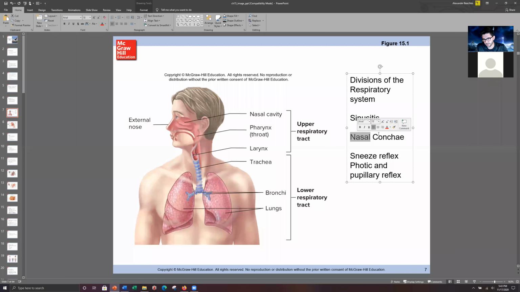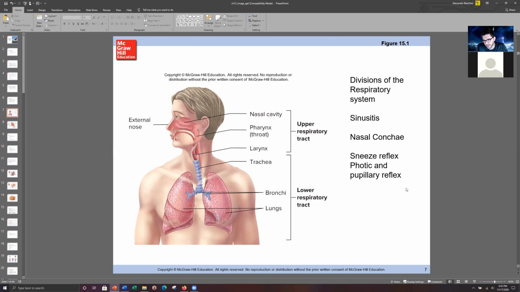I have a little blurb here about the nasal conchae. The nasal conchae are pretty interesting. I think I had talked about them a little bit already, but the purpose of the nasal conchae is to humidify air that we inhale through our nose. So those of you who are avid runners and that sort of thing know that you should breathe through your nose as much as you can, especially inhalation, because it introduces less harsh air to your lungs so that the mucus doesn't dry out, the surfactant doesn't dry out, and then you don't have respiratory issues or lower respiratory tract issues.